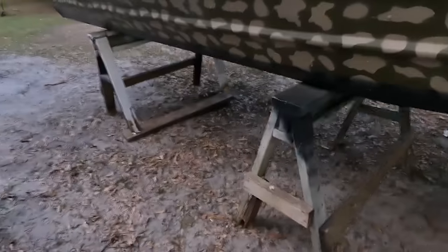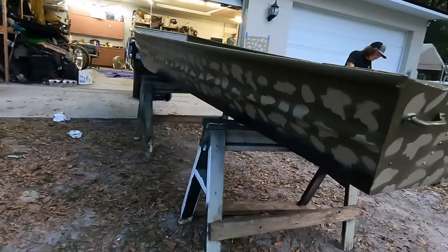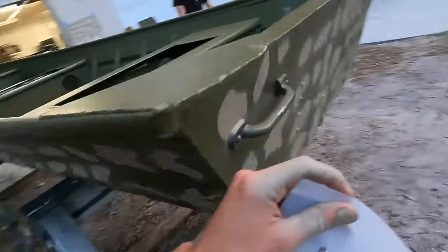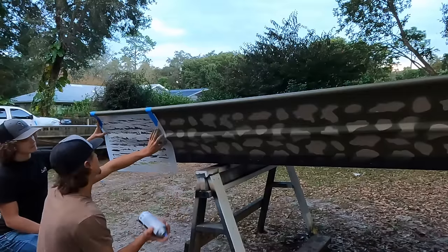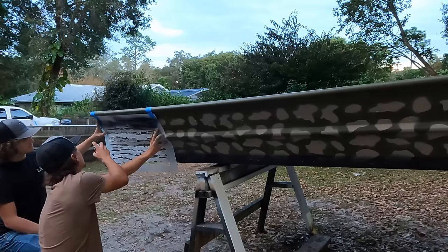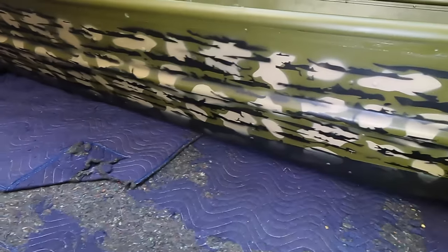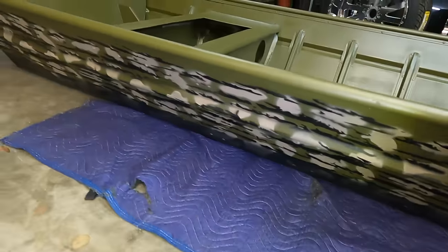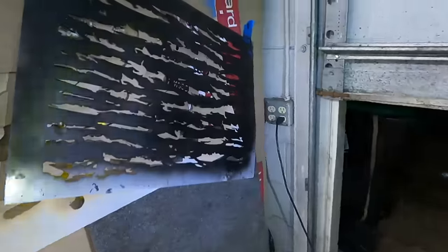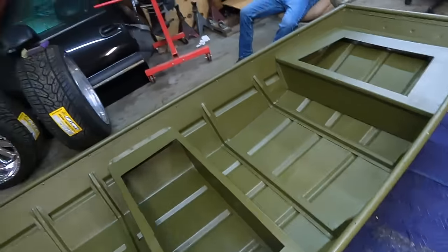All right, so we got the second one. Just finished up with the first stencil. Now I'm gonna use this with black and see how that looks. All right, so we got the sides finished. Turned out pretty good. Now we're about to go on the inside. We got our templates over here. Ready to go. You ready? Let's get it. Should be able to knock it out, no problem.